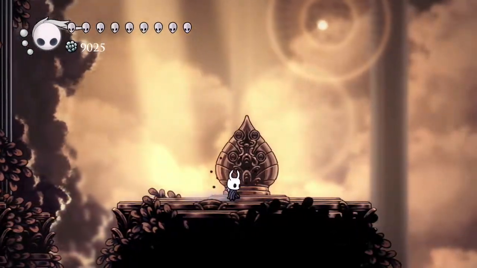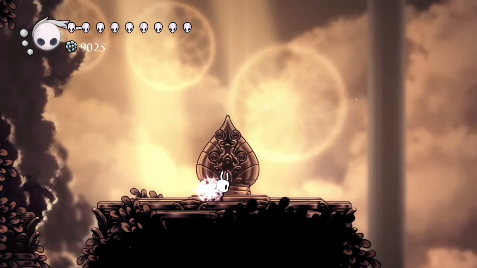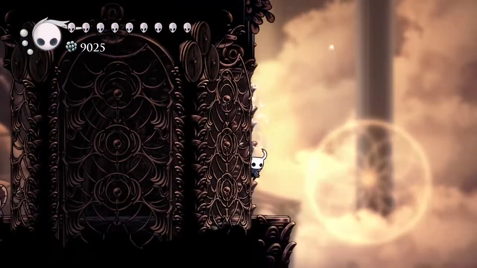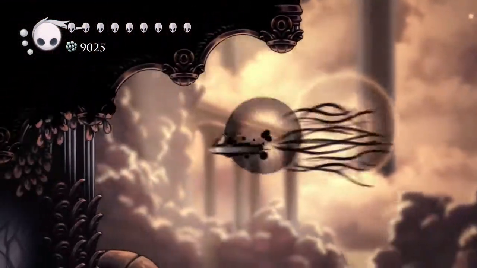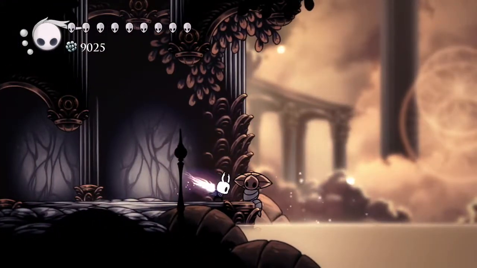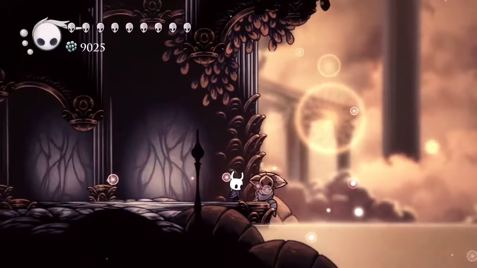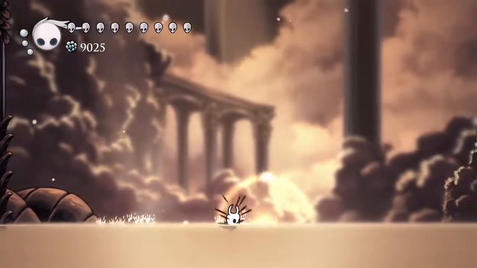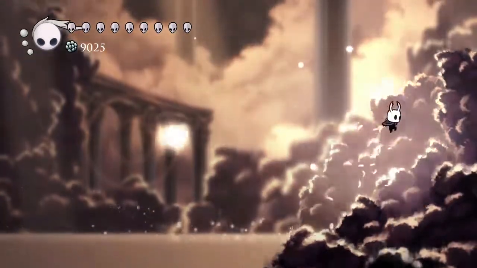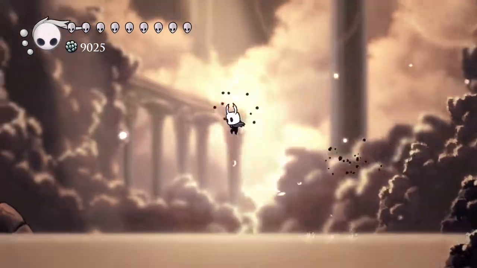Over here is a weird thingy. I don't know what that is yet. So down here, we got some water. Our mind, a sea. And it's just some gold water over here. Very, very pretty area, I gotta say. I love it.